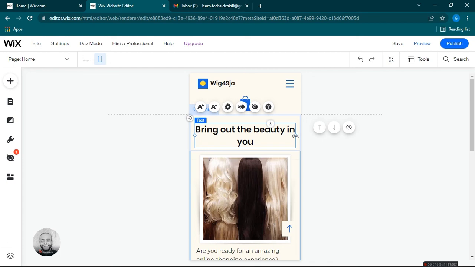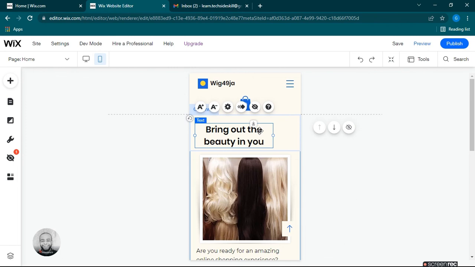Secondly, you can actually resize your text. Remember, using any of these anchor points, these tiny circles by the corner, you just put your mouse pointer on it, and it changes to an arrow. Then you click and you reduce it.